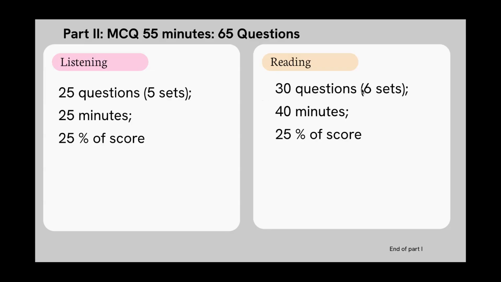Reading is similar, but with a slightly different ratio. There are 30 questions. There will be 6 sets of reading, like articles, emails, some kind of guide, any kind of reading sentences. And then you would have 40 minutes to answer 30 questions. So it's very specific, they give you the exact number, which is nice, but it is what it is. So that is the new AP Japanese Language and Culture exam format.